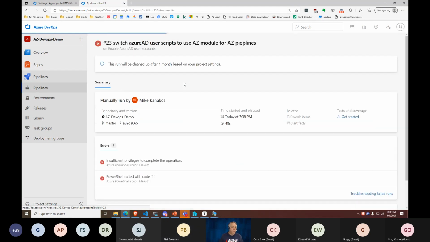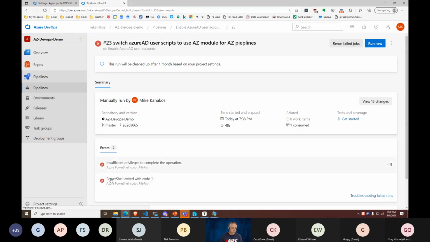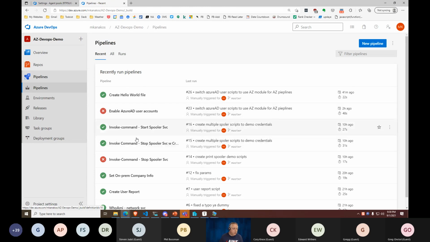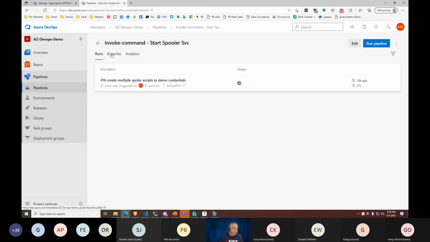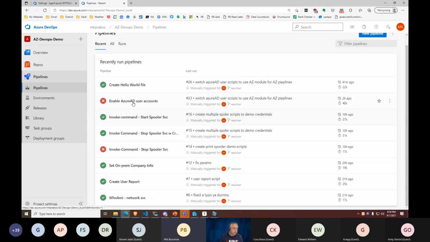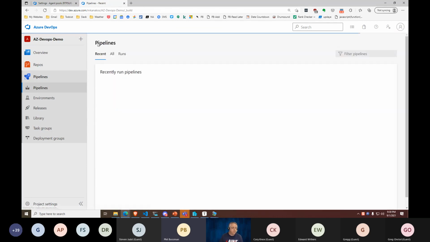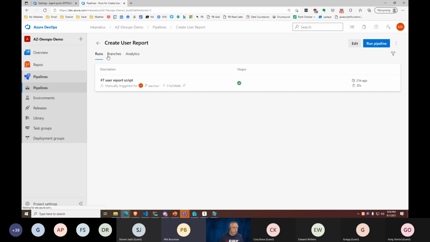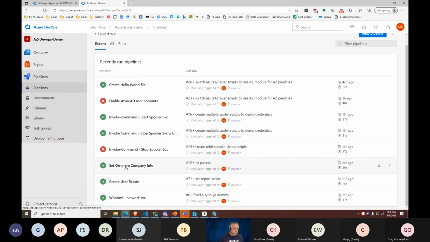So these are failed ones. And when I go into a failed one here, it tells me exactly 2 errors here, and I can dive in here and I can actually see, and it's very easy to see here. I did not have privileges to run this operation. And usually, this one is a cloud job. Let me go back to a different one because I want to show you something specific. Did this one fail? No. Find one with failure. If you put the password in the command line, that kind of stuff, is that in the log? No. That's just passed in. Okay. All right. I'm trying to find one that failed here. Of course, I can't find one that failed now.